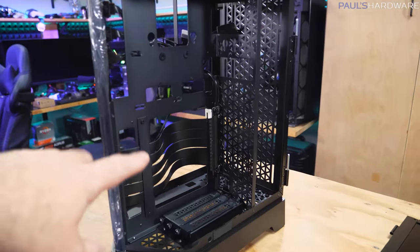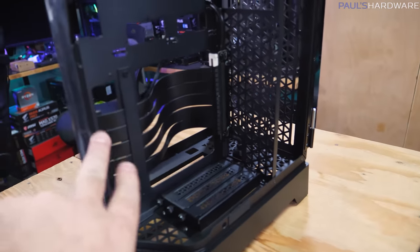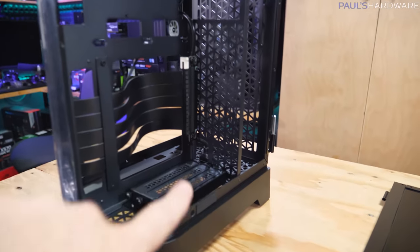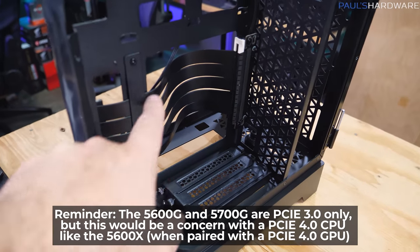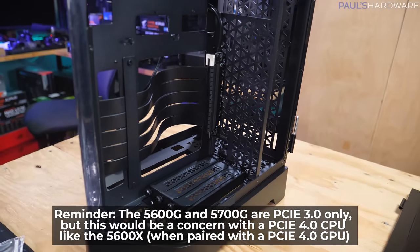So what we're looking at here is the graphics card side of the case, and you can see there's a riser cable that goes from here over to here. However, again, this is my biggest complaint with this case, having taken a look at some earlier reviews, is that this is a Gen 3 riser cable and not a Gen 4. So it's definitely worth double checking that your motherboard is set to Gen 3 mode before installing a Gen 4 graphics card, because that is something that can cause a conflict with a cable like this.